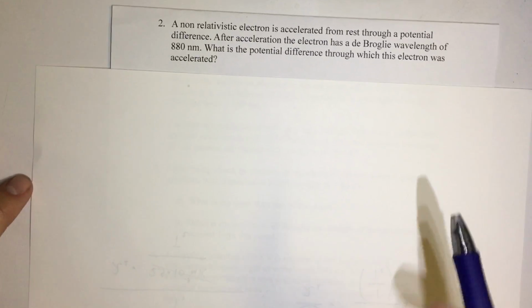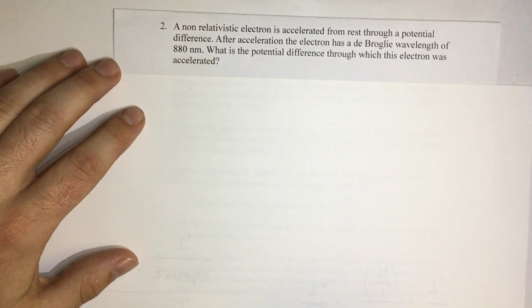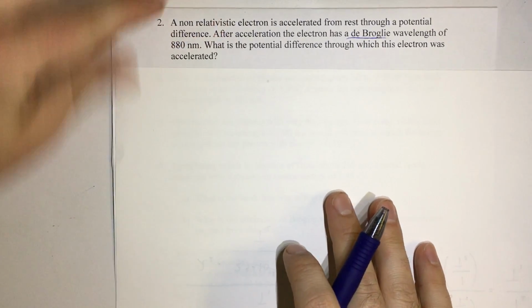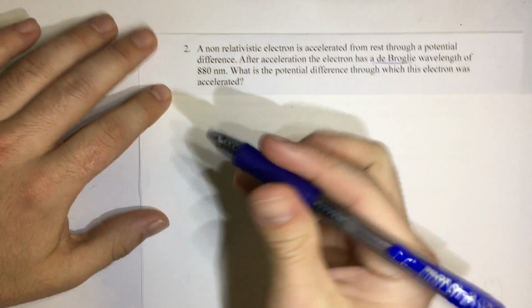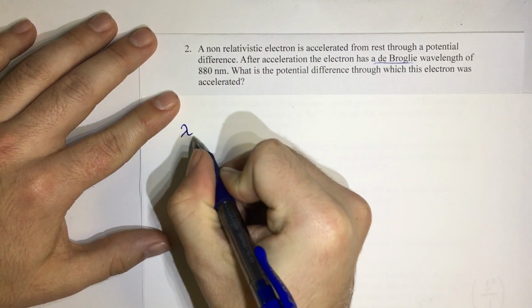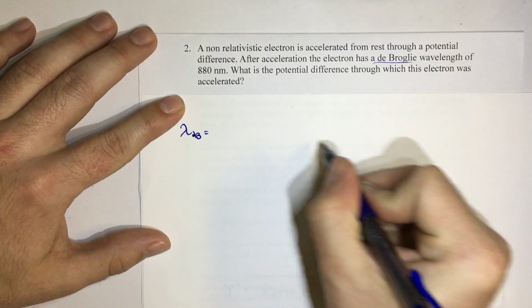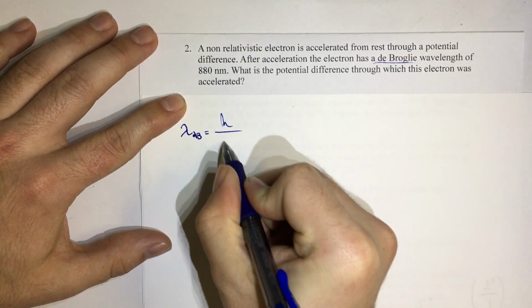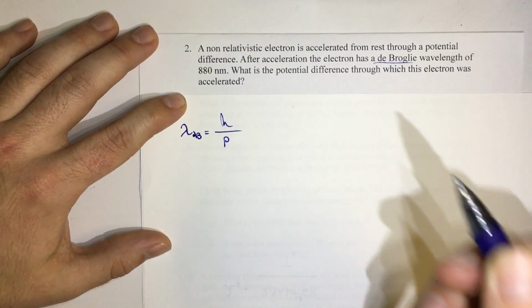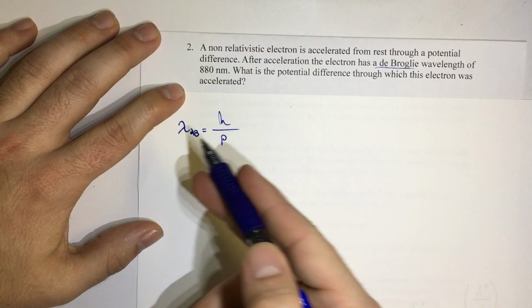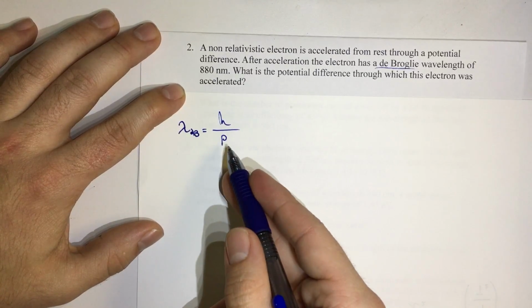So when I'm looking at this problem, the first thing I see, obviously, is the de Broglie wavelength here. And we have an equation that governs the wavelengths of particles. So let's just write that down so we can go ahead and work with it. We have our de Broglie wavelength is going to be equal to h divided by the momentum, h over p. Which is great. So now we have our wavelength, we have our h. Now we need to find p.